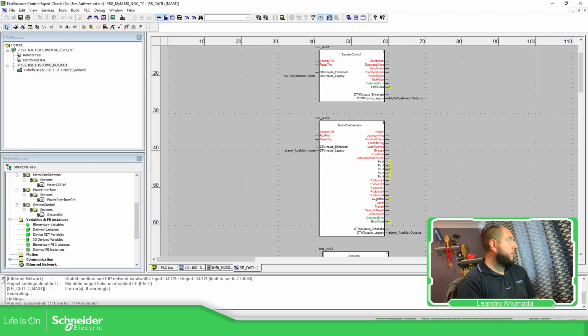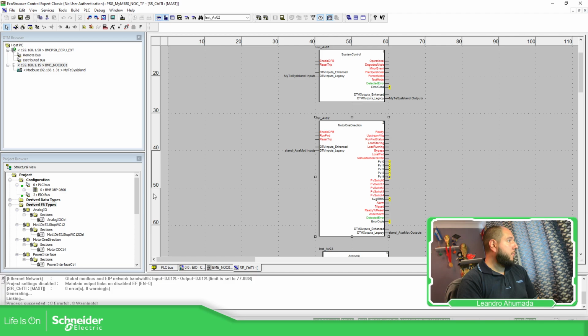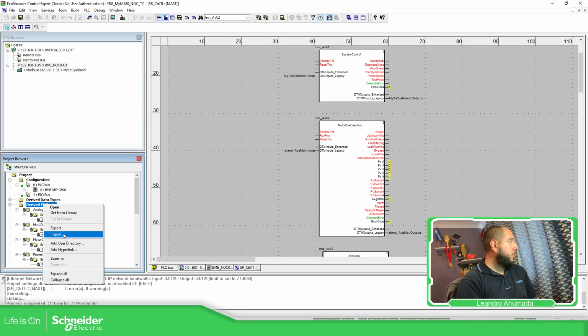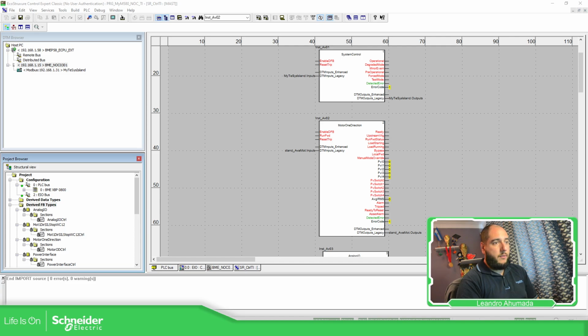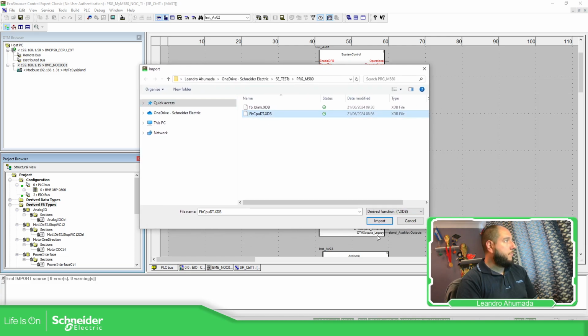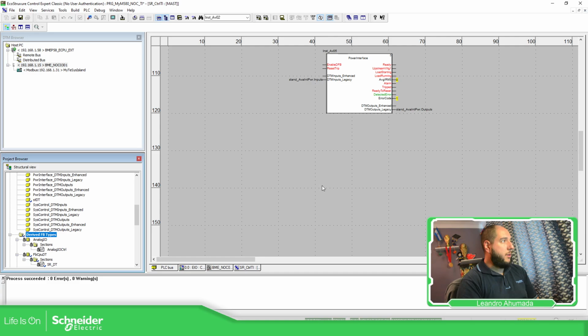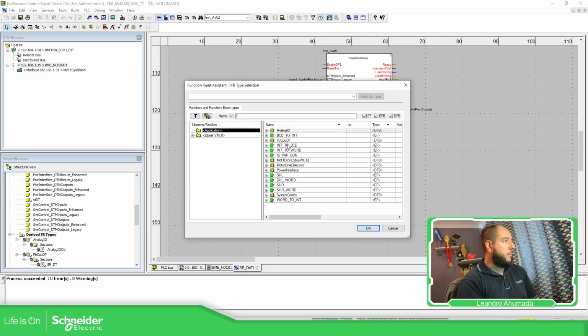Let me just add something here. Now I can go directly to the date and time. I'm going to import this function block that I have made for reading the date and time. It's on the other side, this one. It just reads the date and time of this device, to show you that it's going to be the same date and time.